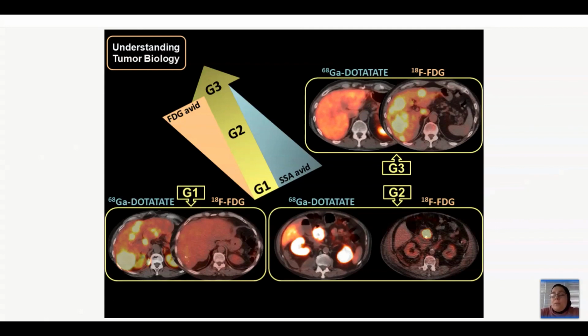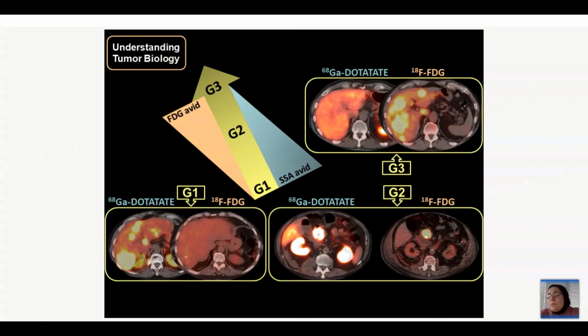Okay, let me go back a little bit and talk about the grading system for the neuroendocrine tumor. We have 3 grades. Grade 1 is well-differentiated, low grade, right? And it's an indolent, slow-growing tumor, almost benign behaving, right? And then we have grade 2, which again is well-differentiated, a little bit more aggressive, but still within the slow-growing indolent era. And then we have grade 3, poorly differentiated tumors, which actually are very aggressive tumors.